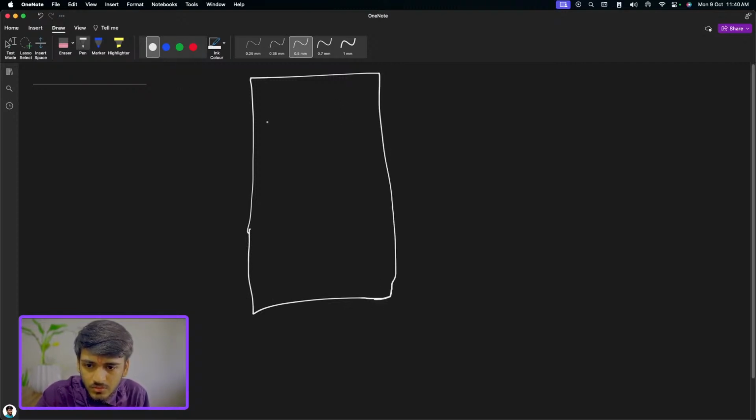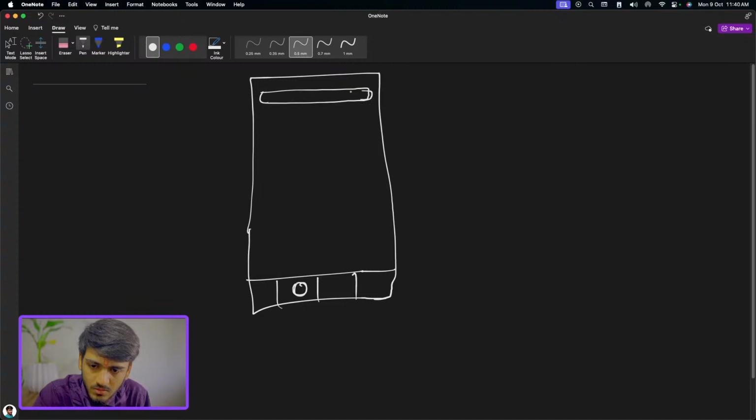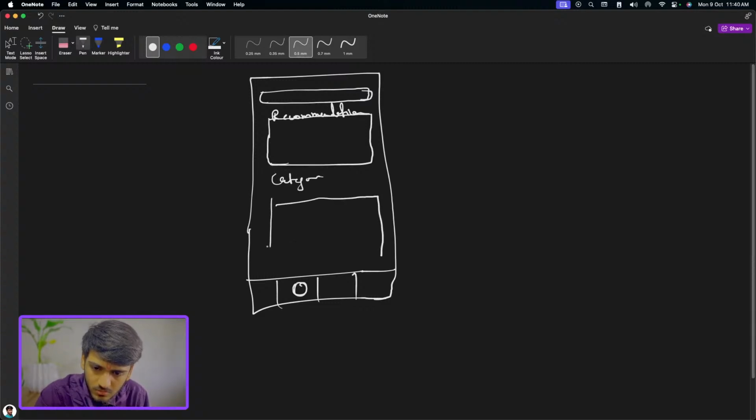So this is what the search screen will look like in the Explore tab. This tab will have some kind of search bar in here and some recommendations in here. And then all the categories in here, like in a grid form.